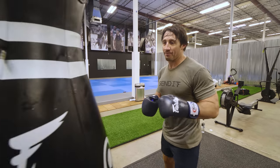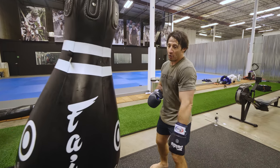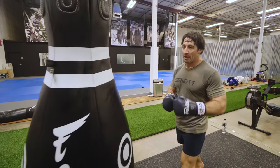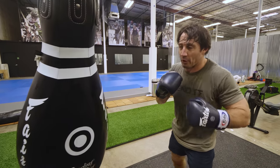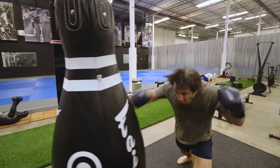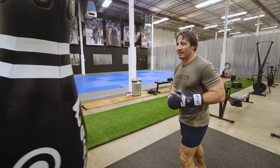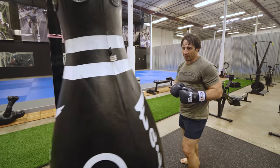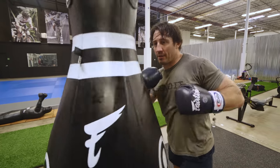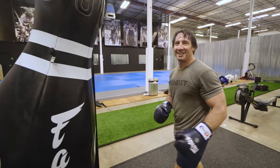Our bowling pin bag here — look at these targets. It's fun to work face high and then try to hit low. The liver is on this side, so I'll fake high, load up for a body shot — straight cross to the body — then go high. That's a two to the body, three to the head.